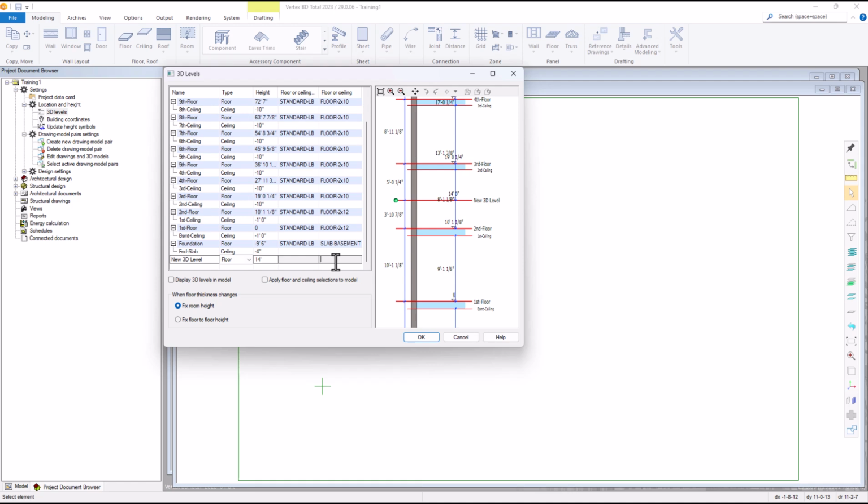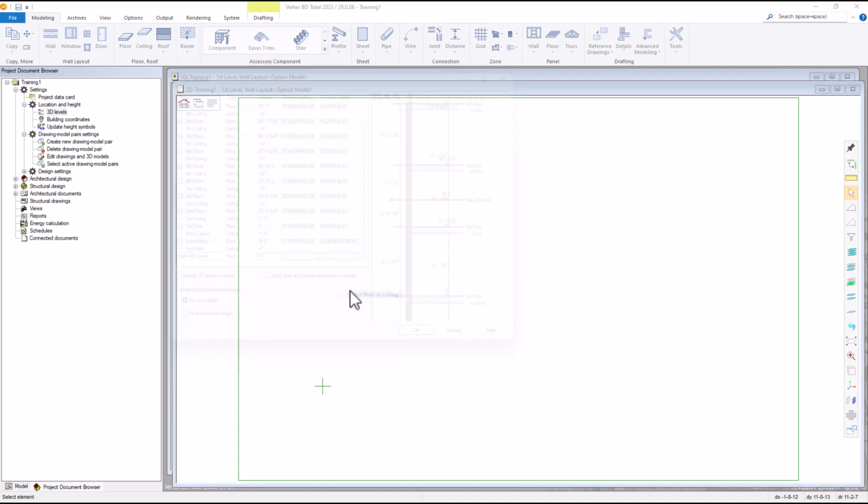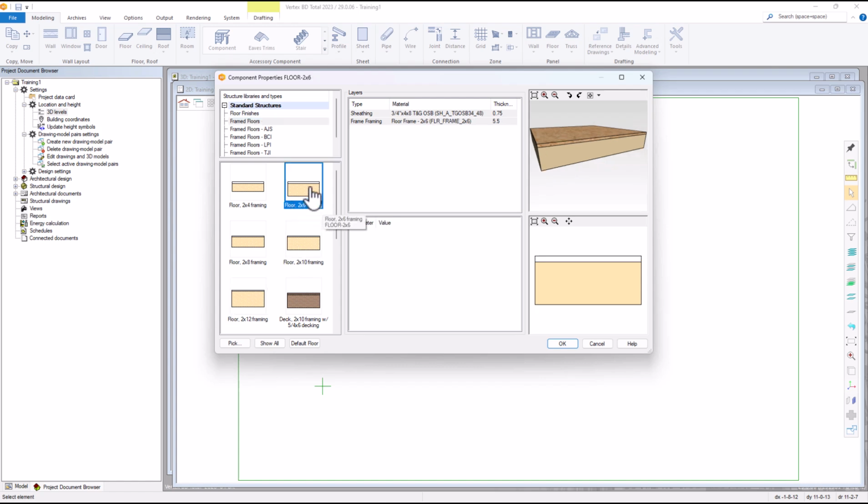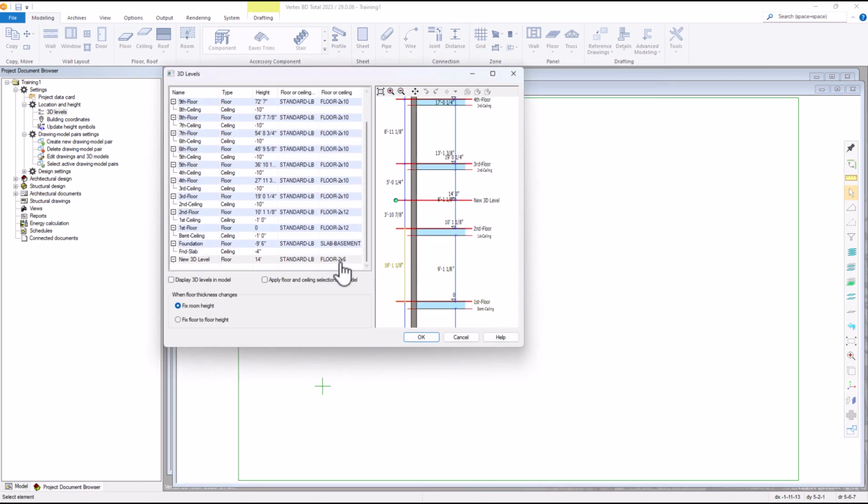You can also right-click and select a floor system for that. So again, same thing. We can go in, maybe we want to make this one a 2x6 floor. It's some sort of platform or something. We can hit OK. And we have a 2x6 floor system that's applied to that plane. So underneath that would be a 2x6 system. Now, another way, I'm going to go ahead and we can delete that.